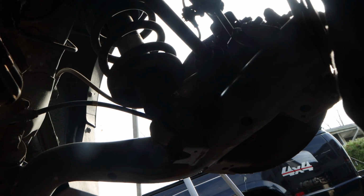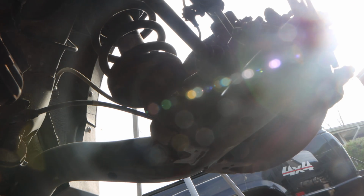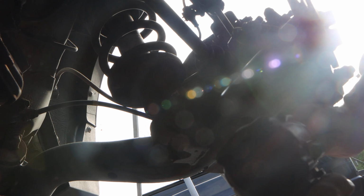Alright, let me check out the camera. And the camera was pretty good. We got the sunrise, not too bad. This is actually a 17mm. We're going to see if my Milwaukee Impact could break this. If not, then we're just going to go by hand.